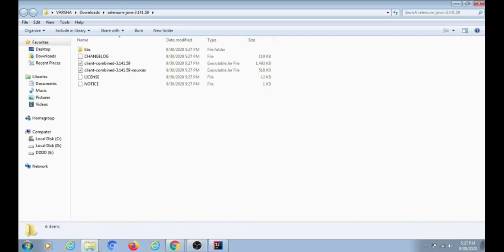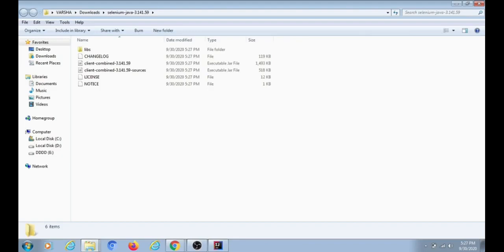Now see, I would recommend you make a separate folder for jar files, so it will be very easy and beneficial for you, because we will be downloading many jar files and drivers. It will be very confusing, and we will be giving the paths in the program when we execute our test cases. So it will be very difficult to know which driver is placed where.